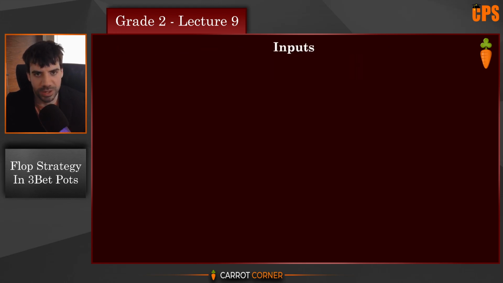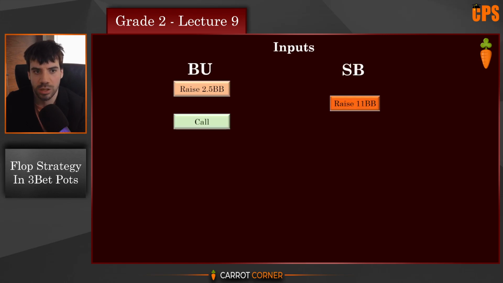First off, we're going to start with some inputs. These are what we want to put into our solver. They're the bet sizes that we want to have in our toolkit, and they're going to be a function of the following pre-flop action. We're going to be raising 2.5 BBs, getting raised to 11 in this action sequence, and then calling on the button, or vice versa, maybe we're the small blind here.